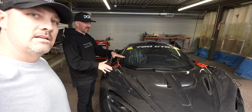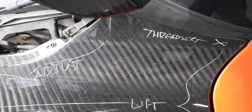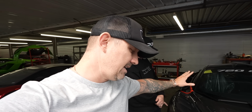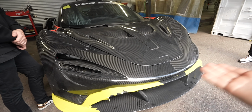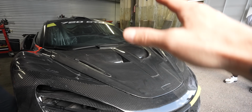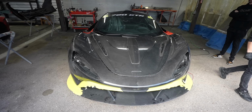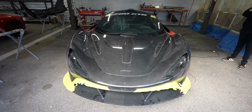Okay, because everything connects, right? One thing causes another thing. What's the first piece that lines everything up? Because on the race car out front that we built, as much as it's not a real race car and it's a fake kit, everything had to be built from the diffuser on the front end up. So you put the front end on the diffuser, you get that all lined up, and then the bumper and everything lies on top of that. Is that similar to this or different? It's a little different. We put the fenders on first, and then it'll hold the front bumper, and then the hood kind of lines everything up.